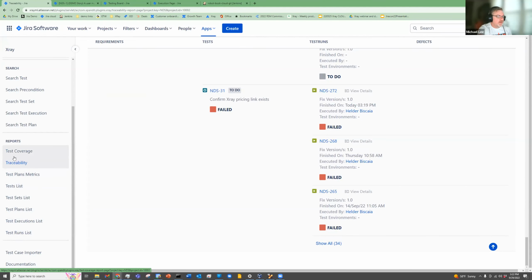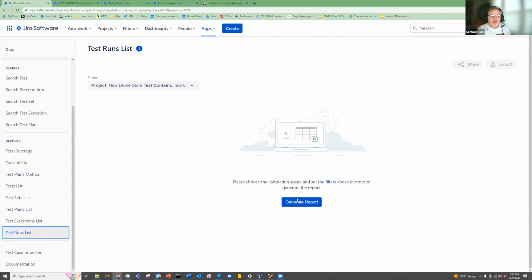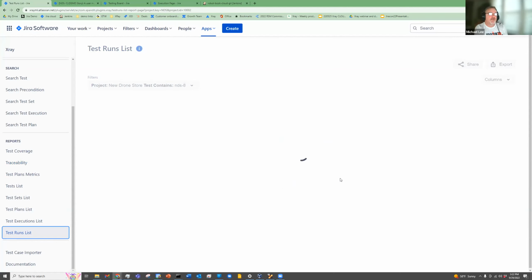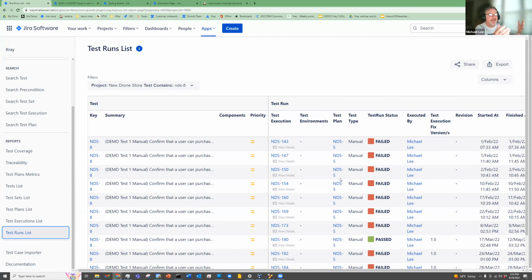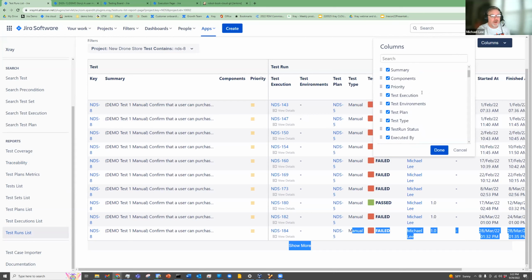We have these other pre-built reports as well. Test runs is one that people often use because they want to export data and do some performance analysis on a test. So this is the entire test run history of NDS 8, my manual test. By default, we grab a fair amount of data to put into this report. You'll see here all these blue check boxes. But as you'll see from this list, we capture every possible piece of data you can imagine. If you have captured this data and put it into your system, it's available for export. So you can export some very complex data structures.